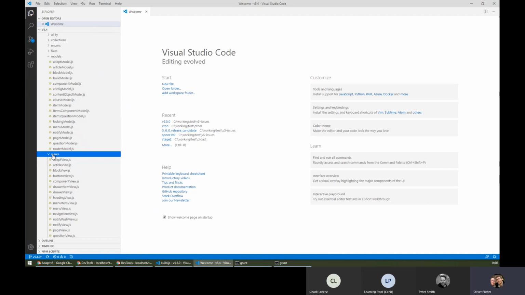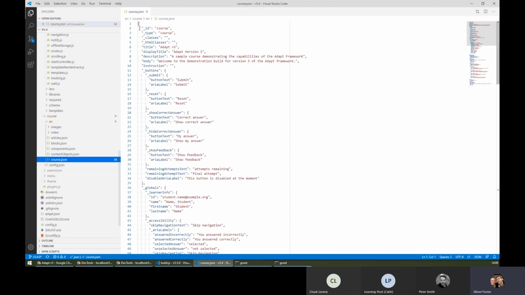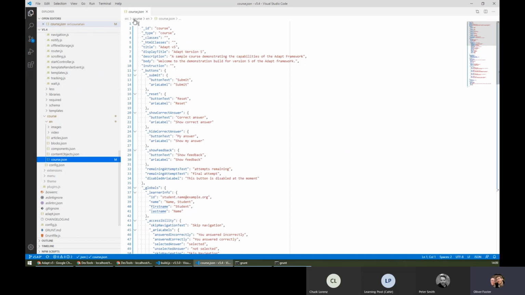So on disk, you basically have to have these files, and they have to be structured as an object, and the rest of them are a series of arrays containing objects. And each one of these pieces represents a single model in Adapt, including the course object that represents one model.